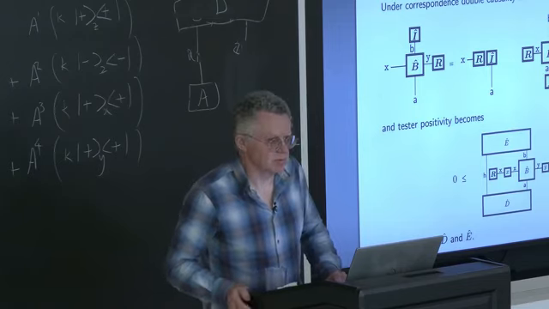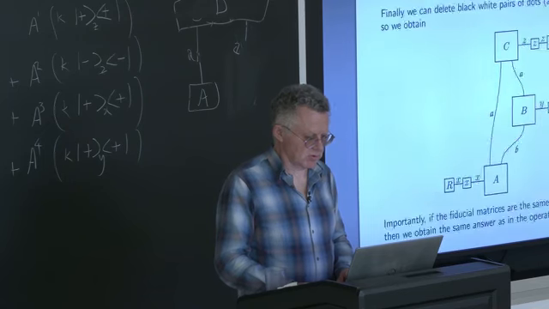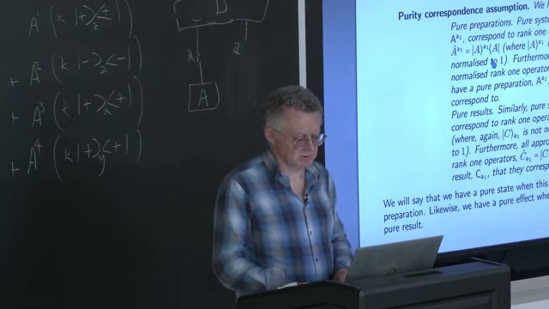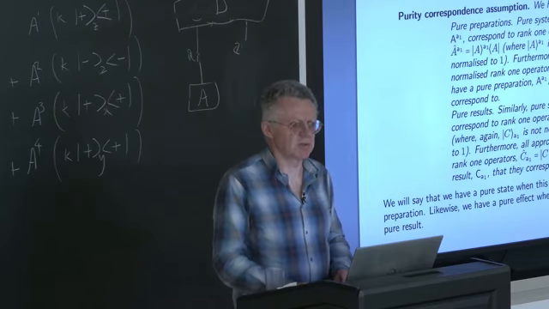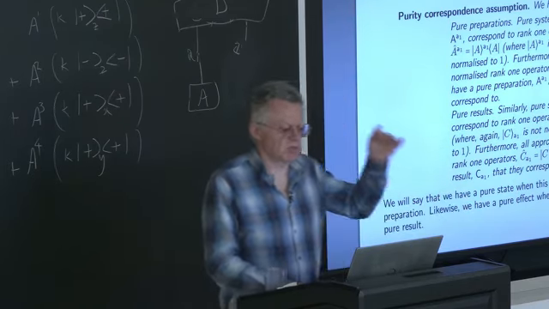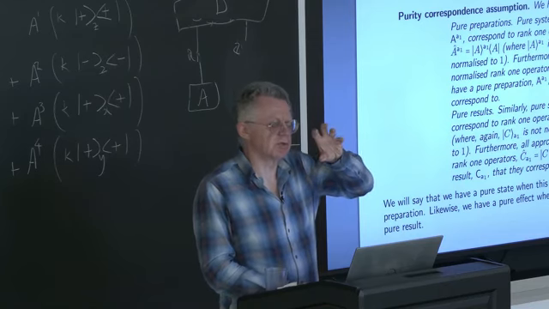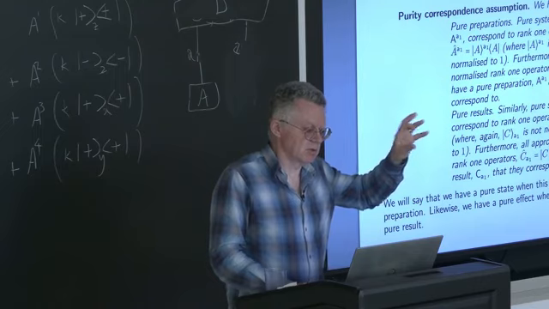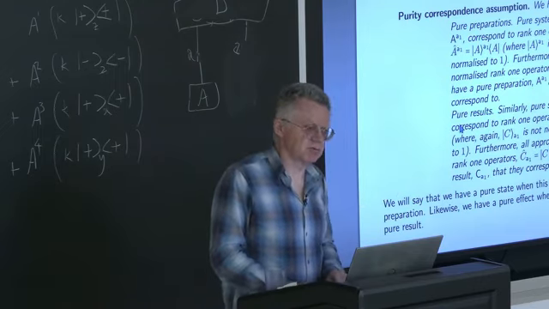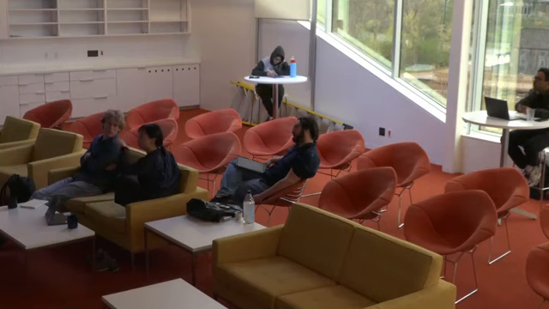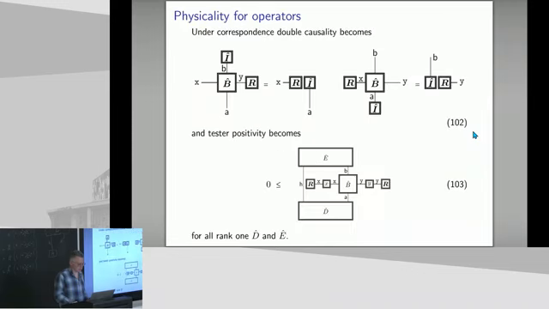Yeah. So what's the purity correspondence? Okay, I'll go back. I don't like the way I've written it because I've written it using this old notation, but it's this one here saying that every pure preparation is equal to some rank 1 projector, and every rank 1 projector with appropriate normalization is equivalent to a pure preparation, and the same thing for results as well. So this purity correspondence is not one of the axioms, but it's built into the framework of operator tensors. Yes. It's built in, and specifically because you have it, you then sneak it in here.